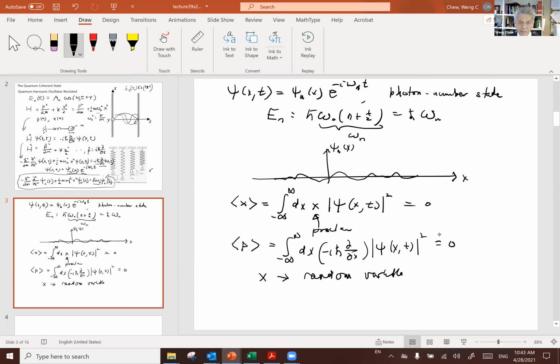That is not good because the pendulum does not look at all like this. Hence, we have to find a way of connecting the classical pendulum with what we found in the quantum world. Okay, and so we have to look for the coherent state. Each of the states that we have found is just an oscillatory state. It's like a Fourier mode. It does not have a localized position.